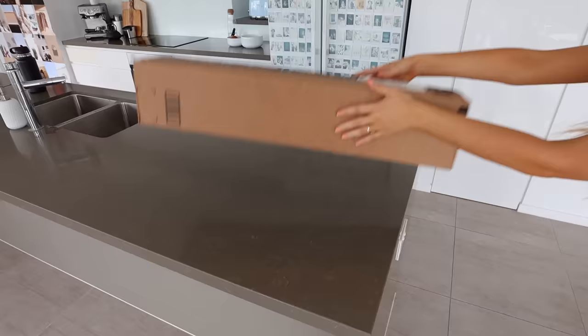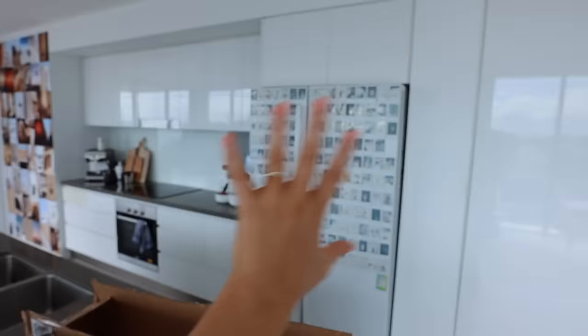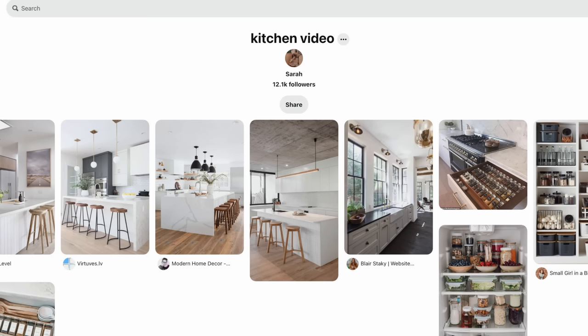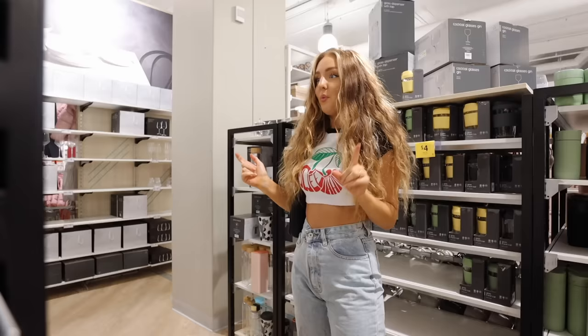We have ordered some new wrap off Amazon. Two weeks later, we also want to do a fridge restock, take the Polaroids off of the fridge because they're so faded. Nothing makes me more satisfied than kitchen organization and a cute kitchen. This is the vibe I'm going for, but we have a couple of things to go pick up, so we better go shopping. Should have just ordered this stuff on Amazon — it would have been cheaper — but off to Target. It wouldn't be a transformation video without a Target trip.